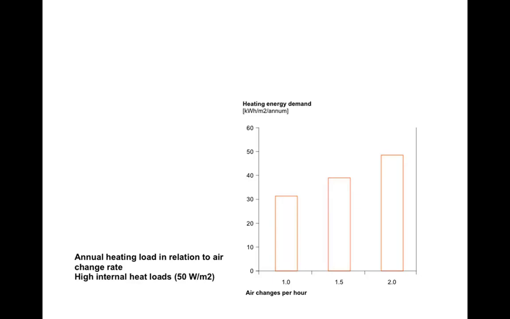Now if we compare that again with our high internal heat load, so the kind of room we're in with all of us giving off heat, you need significantly less heating. And again, as we mentioned before, the buildings with the high internal heat loads, keeping those buildings warm is very easy. It's keeping them cool which becomes the problem.